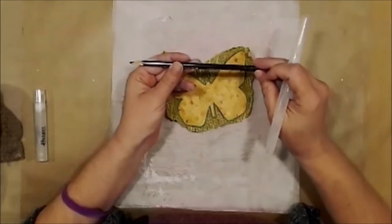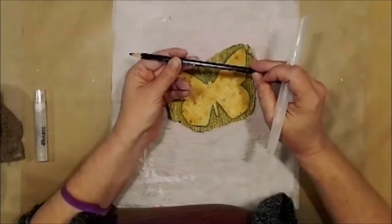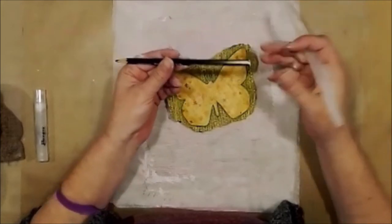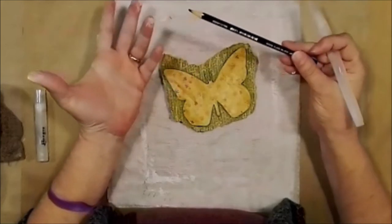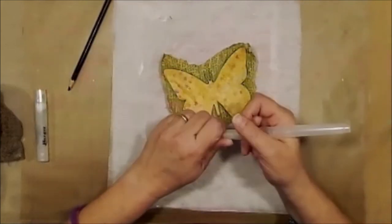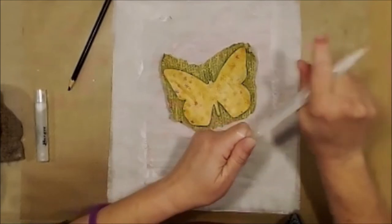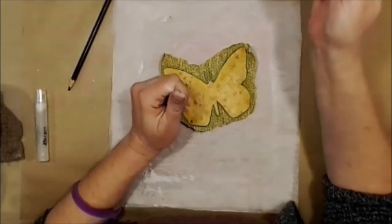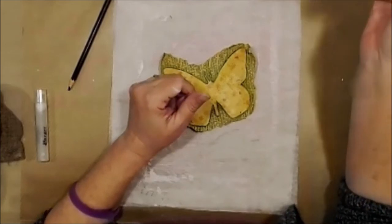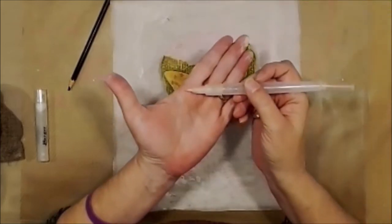If you're not able to get them, just use a black watercolor pencil, you know, from Crayola. But I do love this, and those will do the same things as this one will do. Now, what I'm going to do is take my water brush, and I've got a very fine point on it.